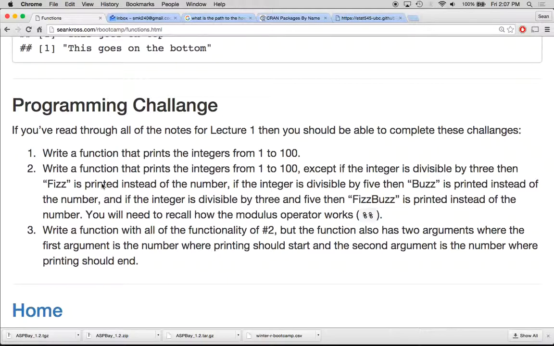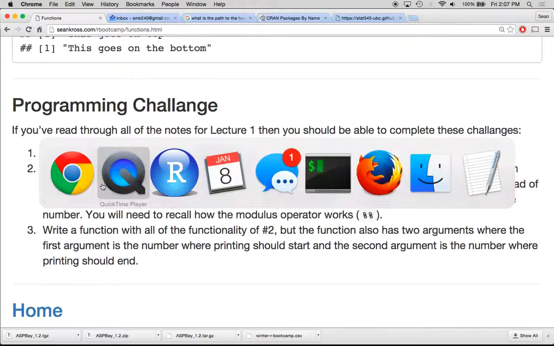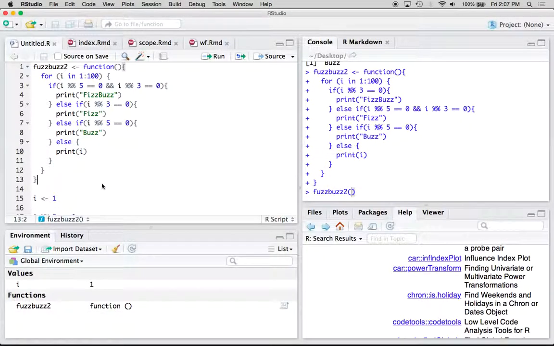The third part of this challenge is to write a program with all the functionality of 2, but the function has 2 arguments. The first argument is the number where printing should start, and the second argument is the number where printing should end. So someone let me know how you would change this.